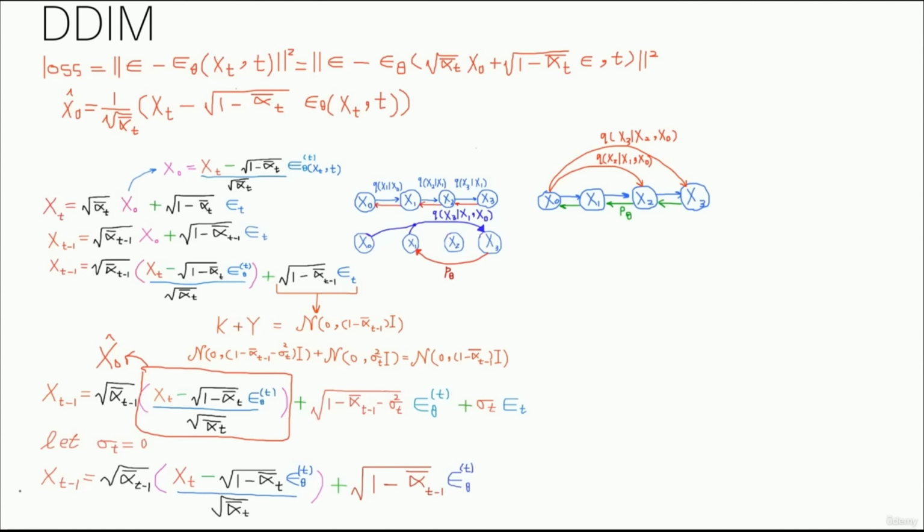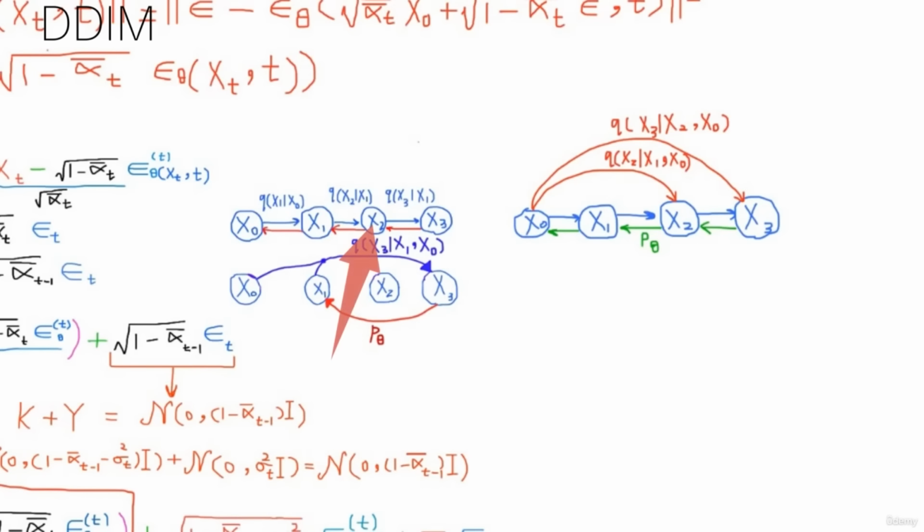Hi, in this lecture we will learn how to speed up our diffusion model. The diffusion model that we used previously, we call it the DDPM diffusion model. In that model, we needed to move 1000 time steps backward to generate a new image, which means that we needed to use our diffusion model 1000 times. Each time, we move just one time step backward, and that's because of the Markov chain.